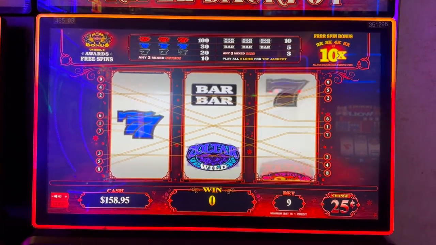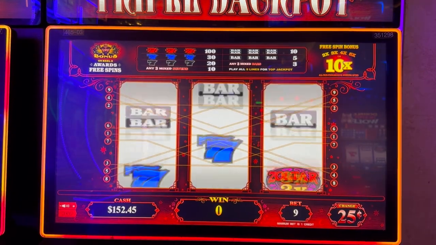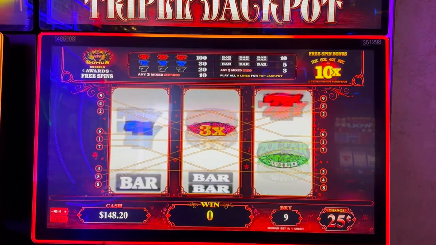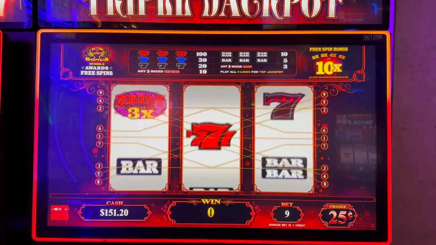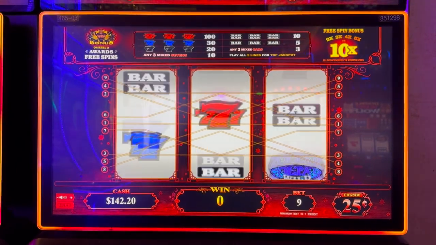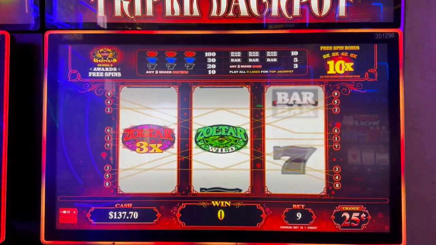Oh, that would have been good. Come on, Zoltar. There we go. Get something in there. We'd like to see one of those times threes. That would be great. Come on, Zoltar. Get in. We'll take that. Oh, those times threes are popping up. They're just not on a line. Come on, get in there.